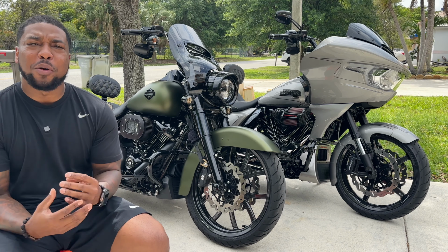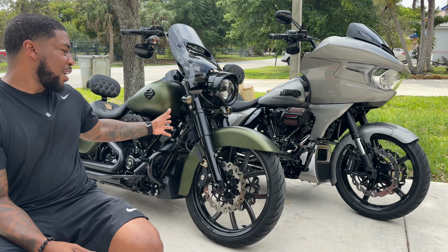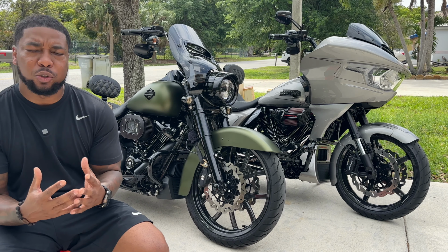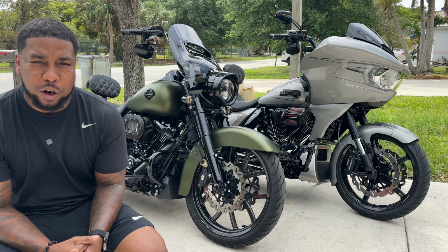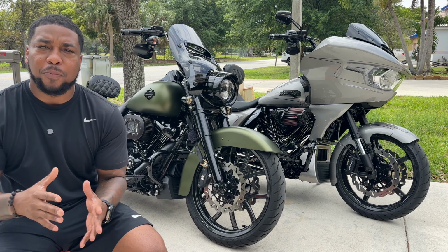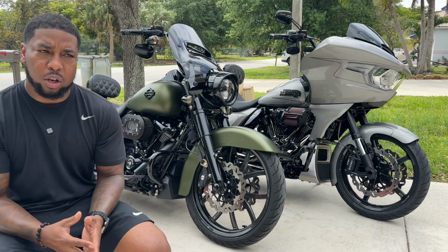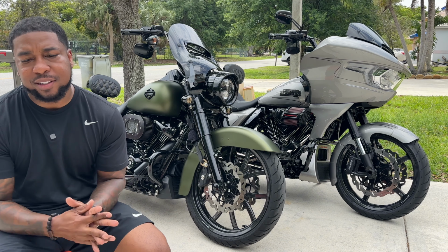So if it were me, the only bike I would be able to get rid of would be Bipolar, because this bike right here is just different, okay? So Bipolar would have to be the bike. Bipolar can't be traded into any dealership. It would have to be somebody who knows about those types of bikes, that type of power, and would have to actually come and buy that bike from me. It's not for sale, but anything's for sale for the right price. I don't see myself trying to start over with a brand new bike without the aftermarket behind it, because it's just gonna take so long. I mean, we're six months in. We still don't have a lot of things to put on these bikes. The guys are catching up, of course.